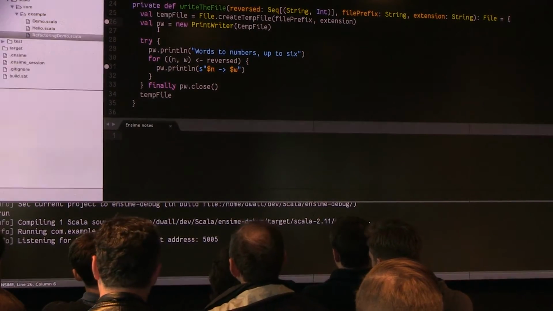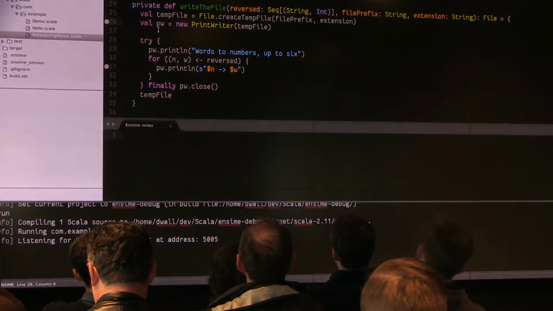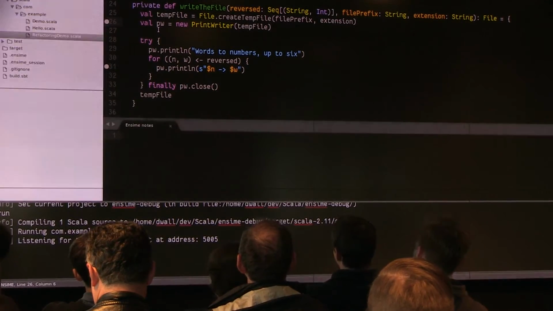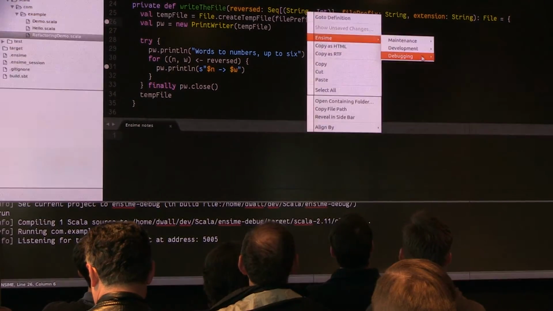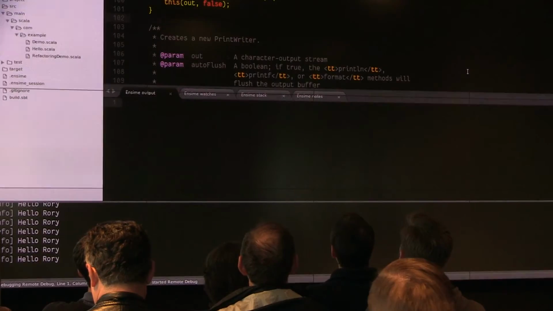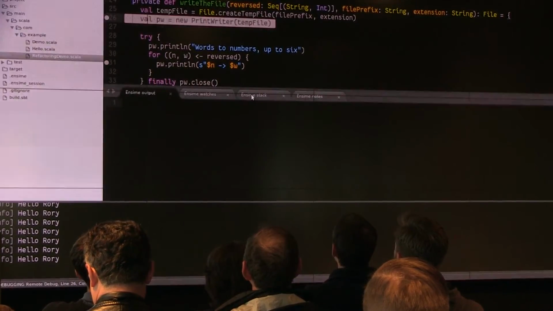And I have it connected to F5, so I just hit F5, and that did something weird. Maybe I don't have it set up for F5 on here. Let's just do this instead. Debugging, start debugger. There we go. So now we hit a breakpoint, and we can come in here, and it actually works. So this part works well.